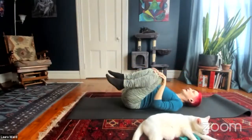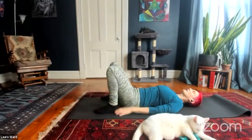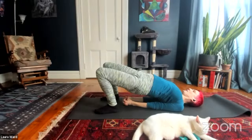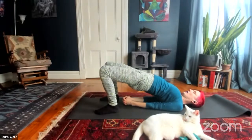All right. And then coming down, we're going to press right back up again. So feet on the floor, lifting up, interlace your hands behind your butt, walk your shoulders closer together, if possible. If that's not possible, don't worry about it. It's totally fine if your hands are just down there on the floor.